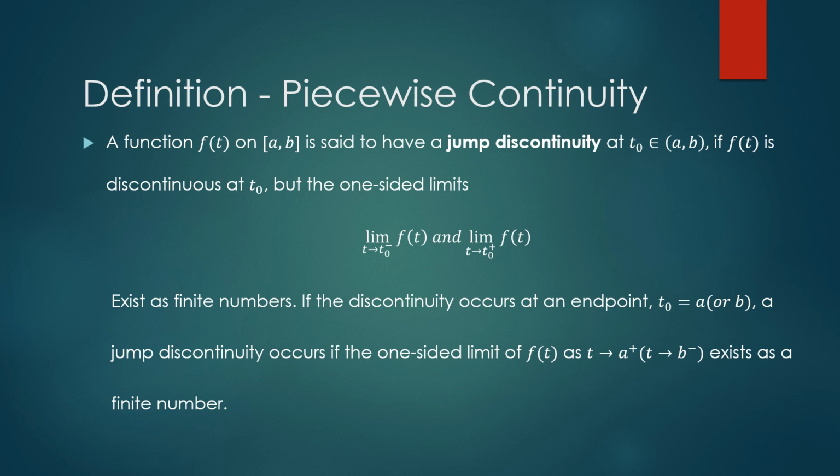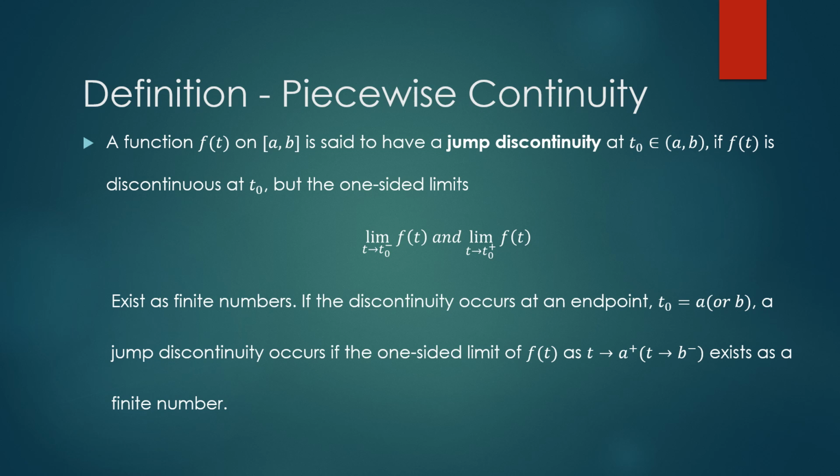There are functions for which the improper integral fails to converge for any value of s. For example, the function f(t) equals 1 over t, which grows too fast near 0. Likewise, no Laplace transform exists for the function f(t) equals e to the t squared, which increases too rapidly as t goes to infinity. Fortunately, the set of functions for which the Laplace transform is defined includes many of the functions that arise in the applications involving linear differential equations.